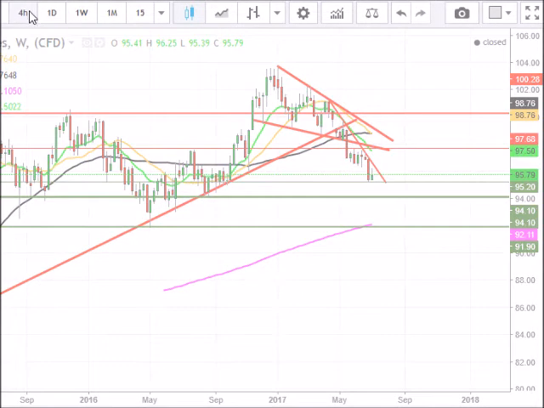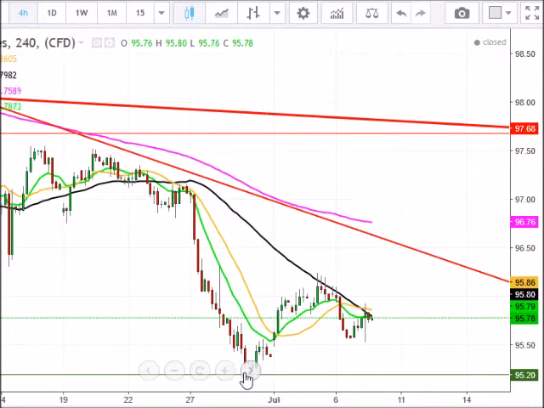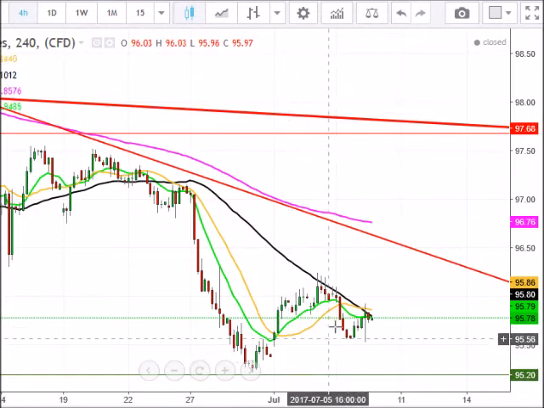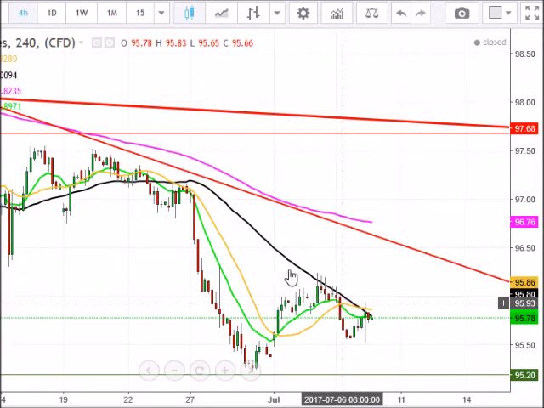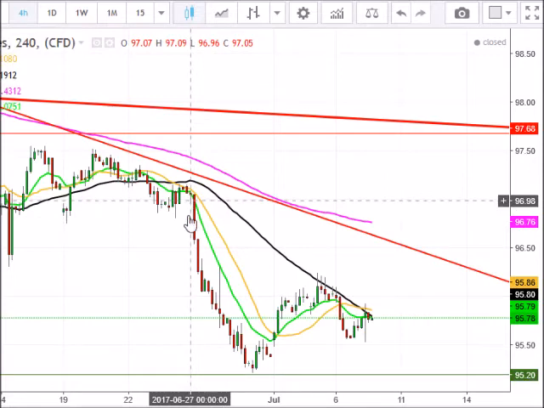So dropping down to the 4-hour time frame, what will we be looking for as far as any type of hints for the US dollar to make a move? Well, what you're going to be looking for on the 4-hour time frame is the US dollar to get back above this 50 period simple moving average, and we did see a strong rejection last week where prices just fell below this 50 period simple moving average right here. And then we had obviously this intermediary support here around 95.20. We did run up, we challenged the 50 again, and now we are again fighting with it. So we had this strong candlestick here. I believe that was on Friday, and the US dollar kind of got yanked around.